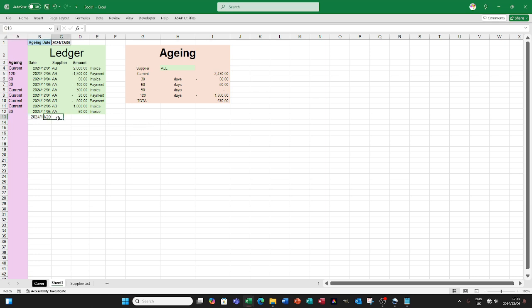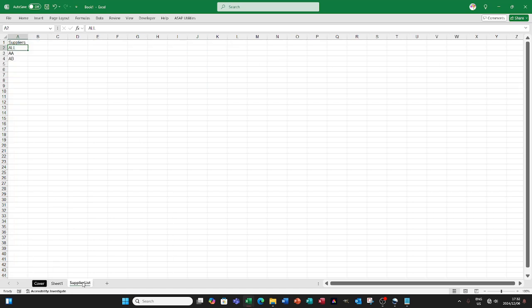The one is if we put AC on here, we want to make sure that you can select AC from this list. That means that every time we click the button when we confirm the ledger, it must run through all of these, check if these names are on the supplier list, and if one is not there, it must add it.